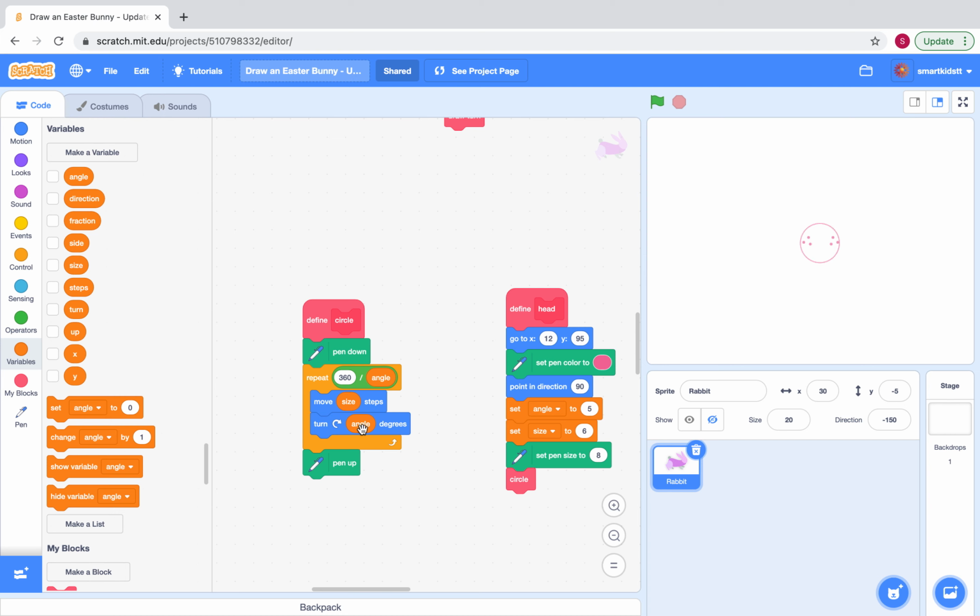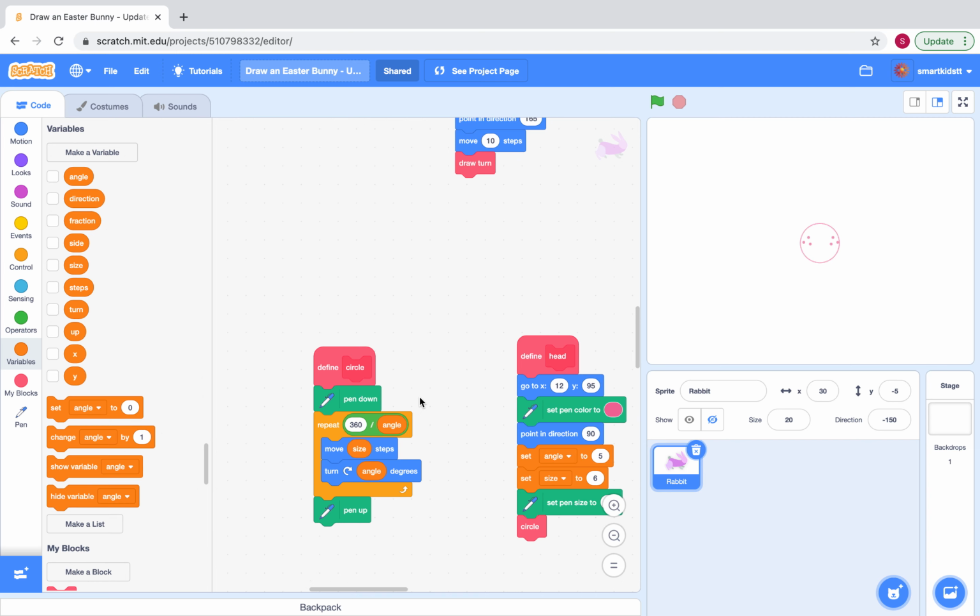The angle times the amount of times we do this whole iteration, the number of turns times the angle, is equal to 360. You know what, it's best to just show you.